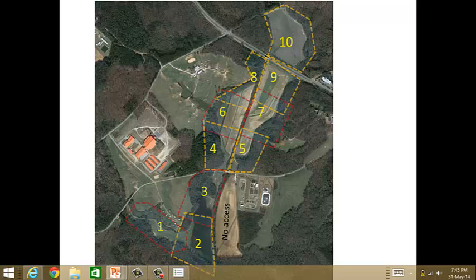Okay, so that's another overview, and what we'll be doing is breaking into groups and characterizing this area as groups, and everybody will have their own area. There'll be a bit of overlap, so some areas will be shared between groups, and you can work out some arrangements with your neighbors to share data. And this is the arrangement of the real estate. This field down here, this is the waste treatment plant, and this field down here has been having some problems with wild hogs, and there are traps set in there, so they don't want us to access that field. So we'll be working in these other areas.